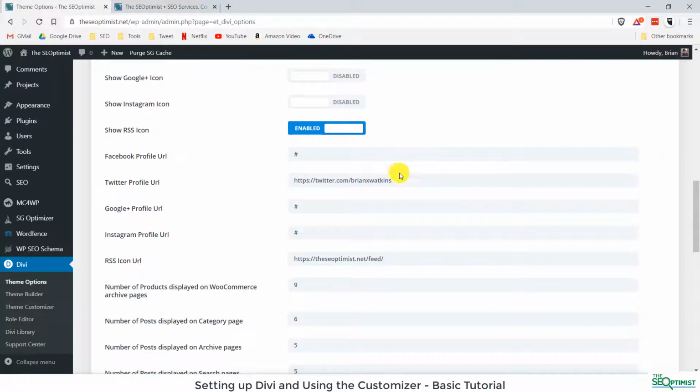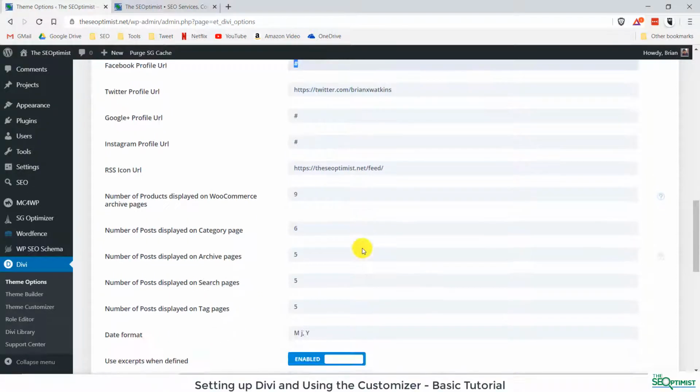And then for any of them that you have told it that you want to show, on these lines is where you would paste the URL to your channel. So if you had a Facebook business page, here's where you would paste the URL to your business page, your Twitter profile, Google+, Instagram, etc. If you want people to be able to subscribe to your site via an RSS feed, this is where you would put that URL. Generally, by default with WordPress, the URL to that is just whatever the web address of your site is /feed. And it'll be pretty much the same for anyone with WordPress.